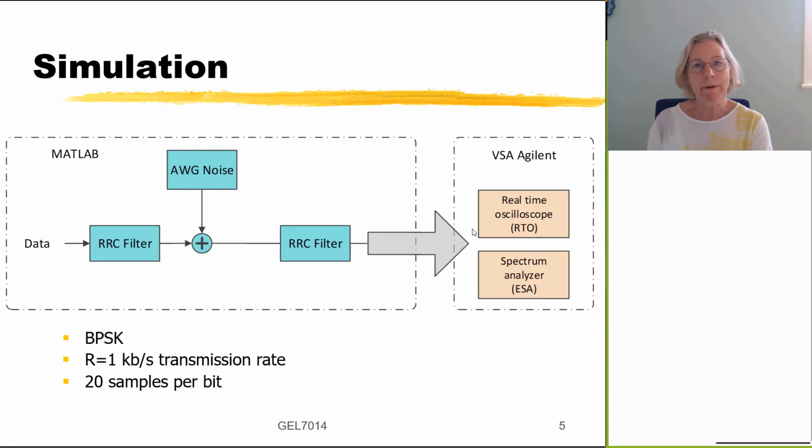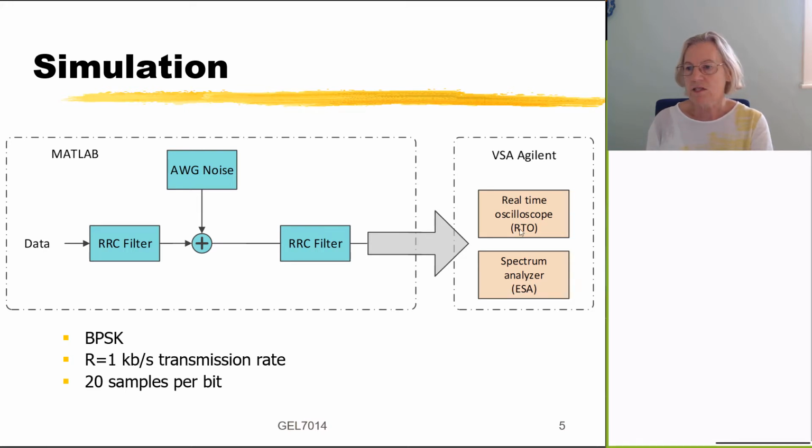Now, the virtual lab part is that I'm going to assume that I have a real-time oscilloscope in order to look at the time traces from this virtual system, and that I have a spectrum analyzer where I can look at the frequency spectrum. In fact, today, these two devices really are sold as one device, a real-time oscilloscope where I could take the FFT, the fast Fourier transform of my time domain signal, and generate a frequency spectrum from that.